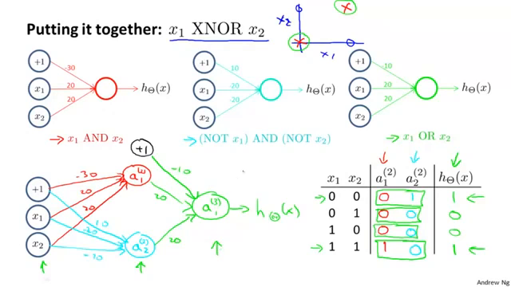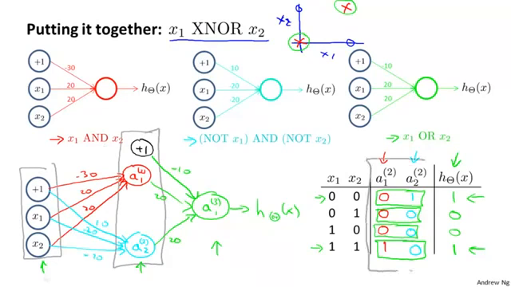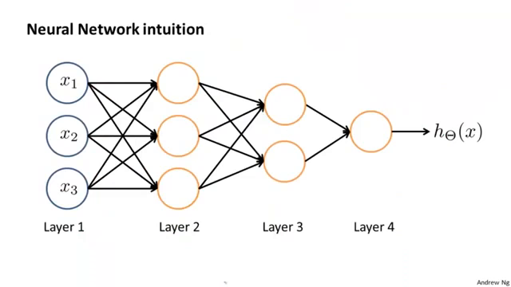And the more general intuition is that in the input layer, we just had our raw inputs. Then we had our hidden layer, which computed some slightly more complex functions of the inputs, as shown here. And then by adding yet another layer, we end up with an even more complex nonlinear function. And this is the sort of intuition about why neural networks can compute pretty complicated functions. When you have multiple layers, you have relatively simple functions of the input in the second layer, but the third layer can build on that to compute even more complex functions, and then the layer after that can compute even more complex functions.